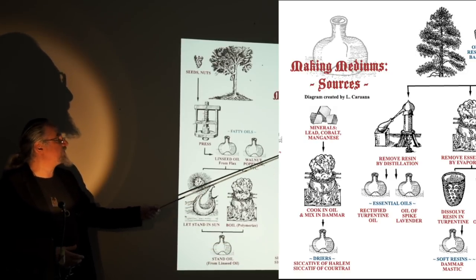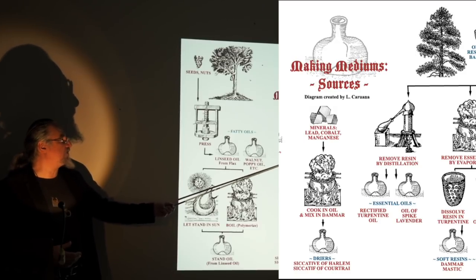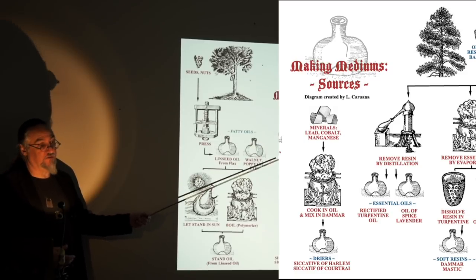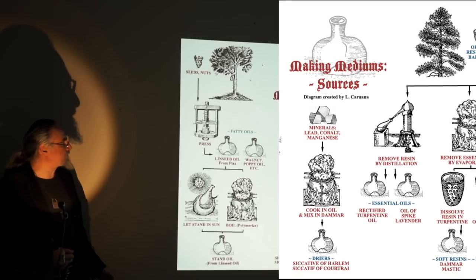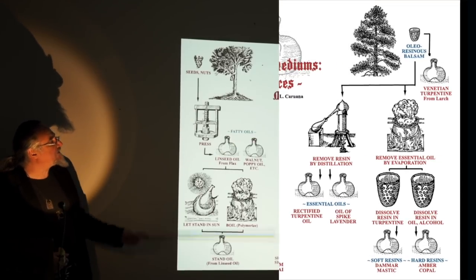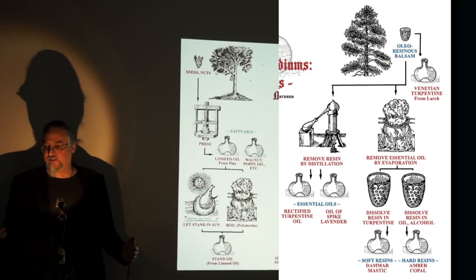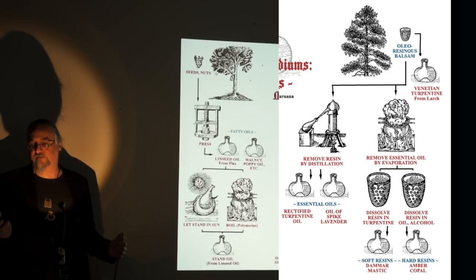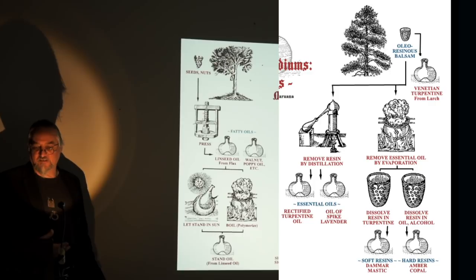On the other hand, lead is used to create lead white, cobalt is used to create yellow, manganese to create blue. We do have these minerals in our pigments anyway, and those pigments tend to dry faster than the other pigments. On the far right, the coniferous tree, different from the deciduous tree. And as we saw, you take your oleoresinous balsam out of the coniferous tree, and from that, you can make your various resins or varnishes and turpentines.